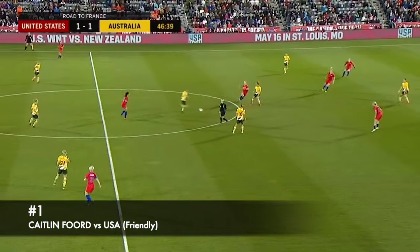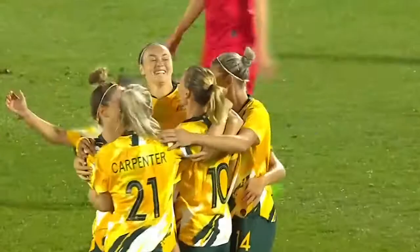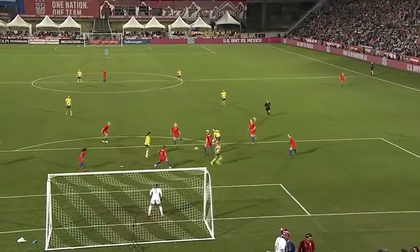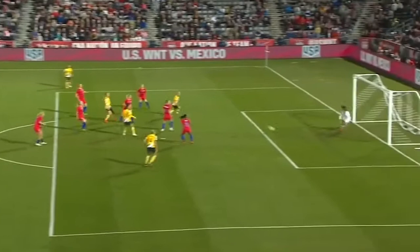It looks the other way, but that's blocked. Up the middle — here's Kerr, laid off. Ford has options, Devano is open on the left. Ford into the box, Ford's low shot — and she scores! That's all on her own, and Australia takes the lead 2-1 over the U.S. Julie Ertz tries to pick it off and play a threading pass into Alex Morgan, but it's Kennedy who steps up, continues her run forward. Ford spins out, Mewis slips — it's unfortunate. And then she just uses Dahlkipper's body position to shield Alyssa Nair, so Nair doesn't have line of sight to it and bends it around her, tucking it into that far post. It's a great finish by Ford.